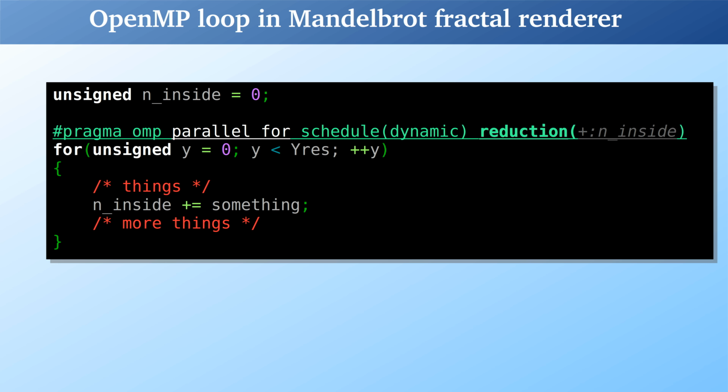The reduction clause instructs the compiler to generate special code where every thread gets a private copy of the specified variables, and once the thread is done, the result is merged into the actual variable by that name. This approach is called reducing. The term should be familiar to people who deal with functional programming. Here the n inside variable is reduced by calculating the sum of the private copies of the n inside variable. The goal in OpenMP is to write such pragmas that the code will compile and work just fine even if the compiler ignores the pragma.